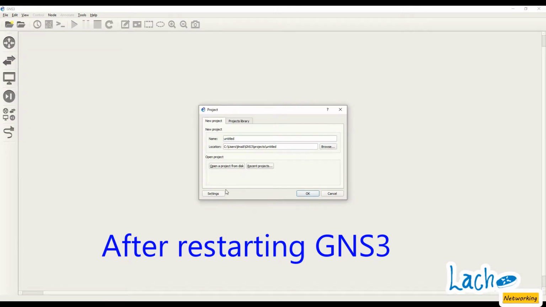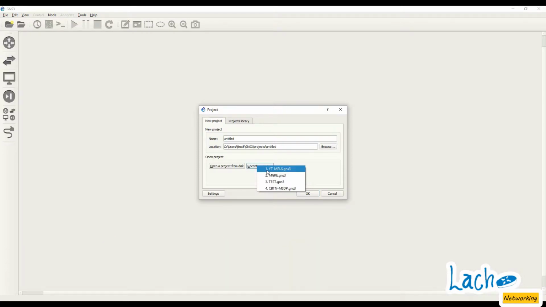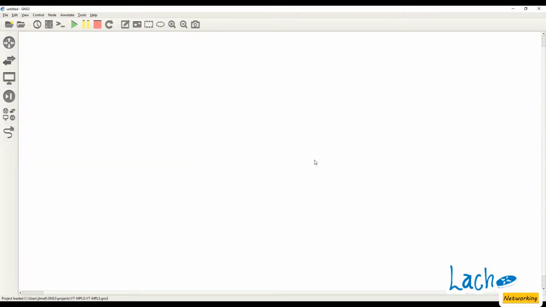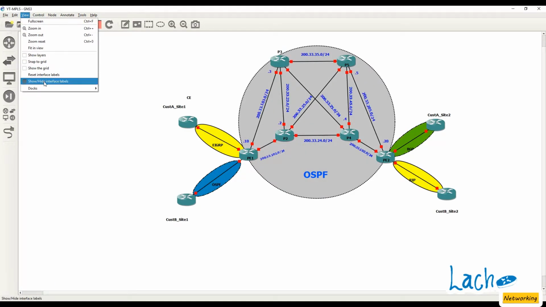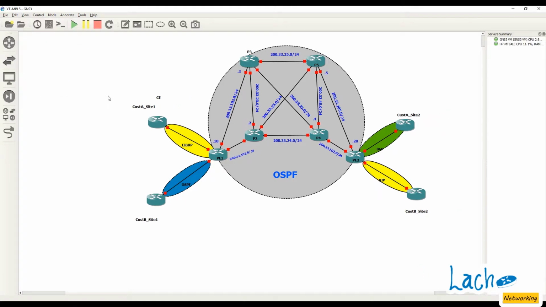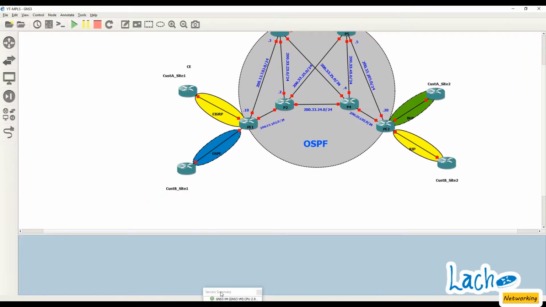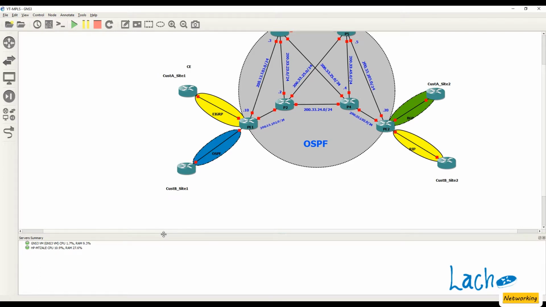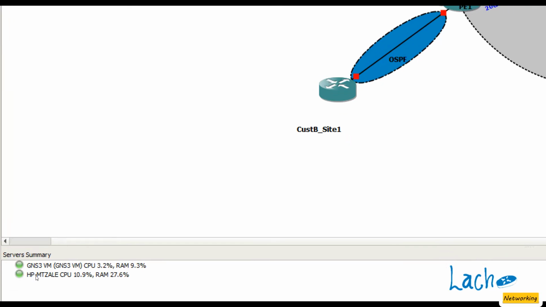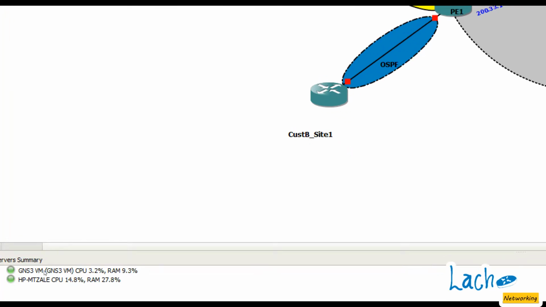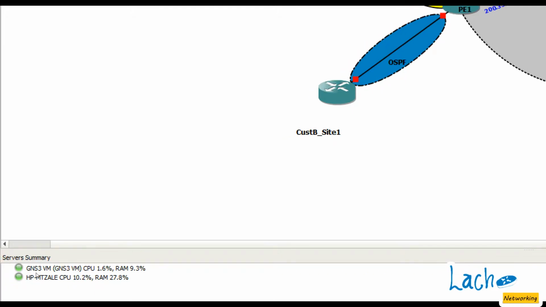Okay, we should be fine now. If for some reason, while you try to open your file, you get an error saying that your GNS3 virtual machine is not ready yet, just wait a few minutes and it will be fine. By the way, you should have enabled some other docks like the server. So if you have this, you will notice that the GNS3 VM, when you start up, won't be in green. So you need to wait until it is green.